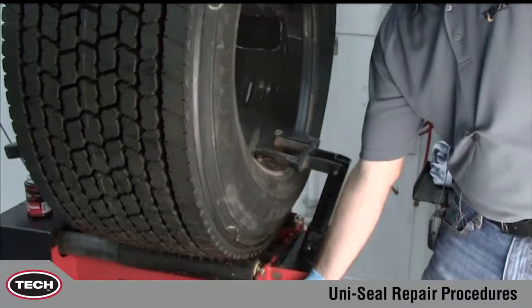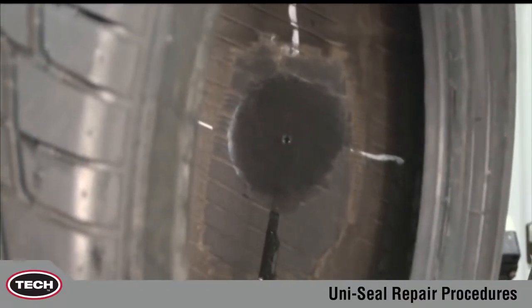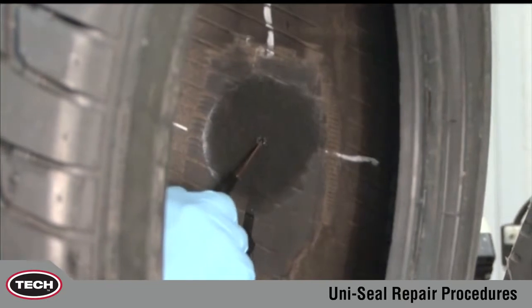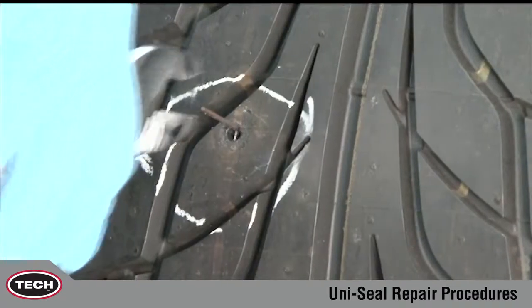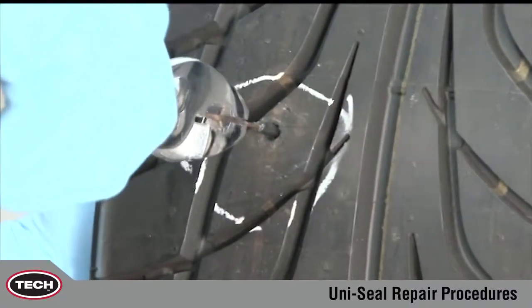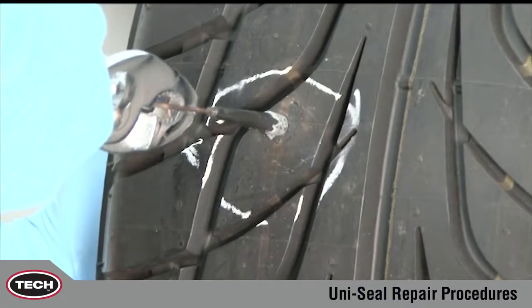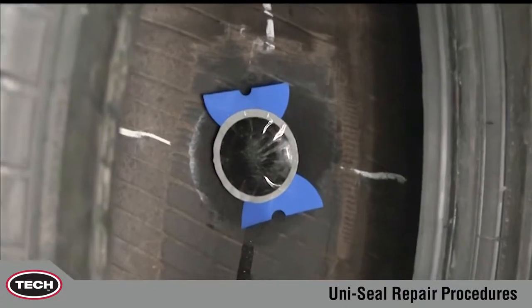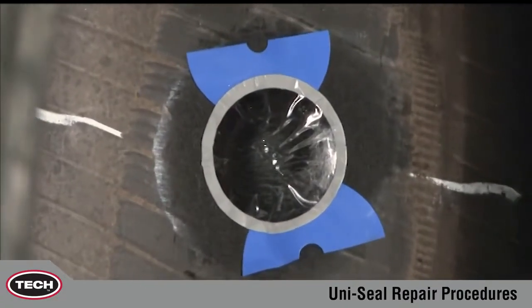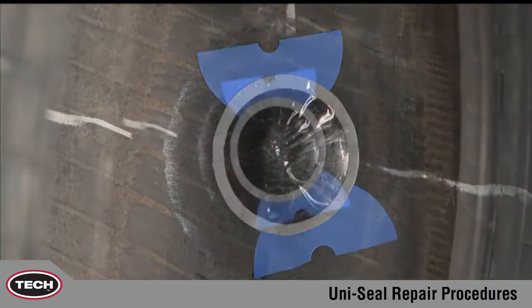Make sure the tire beads are relaxed. Remove the spiral cement tool. Feed the wire of the Uni-Seal Ultra into the injury from the inside of the tire. Next, grasp the wire on the outside of the tire with a pair of pliers and carefully begin to pull the Uni-Seal Ultra into the injury from the inside of the tire. Pull until the repair unit seats against the inner liner. Do not overpull. This will cause dimpling and possible breakage of the stem.